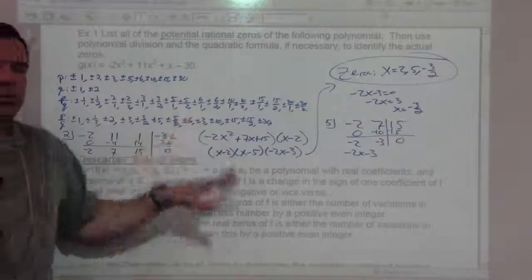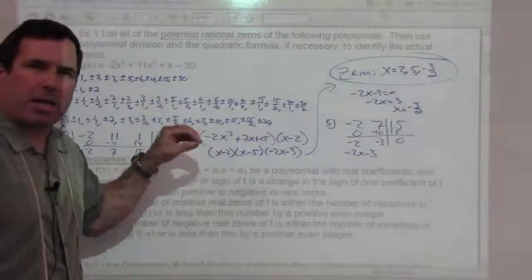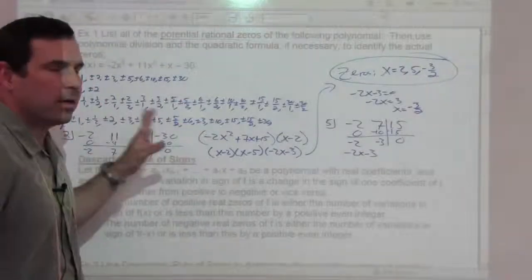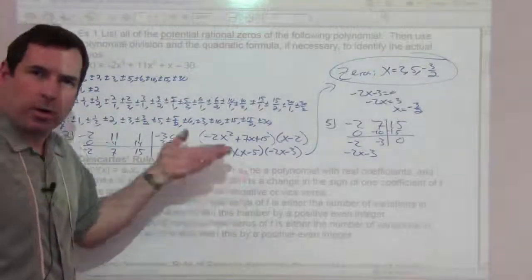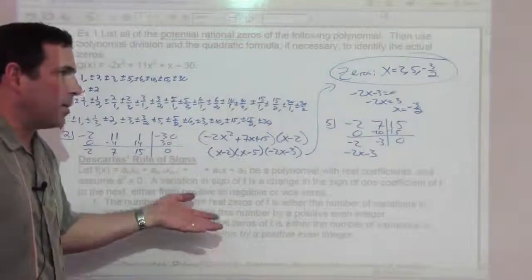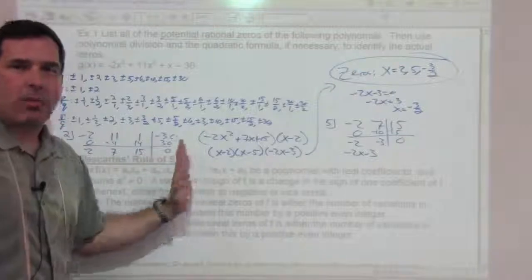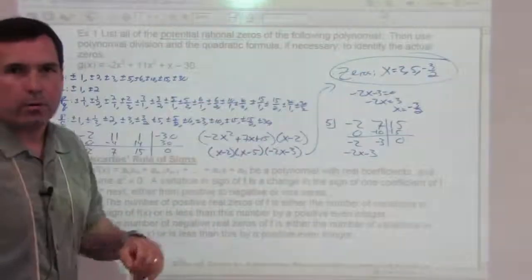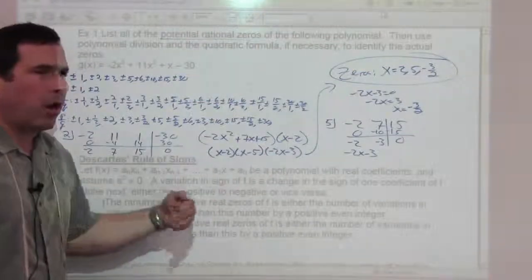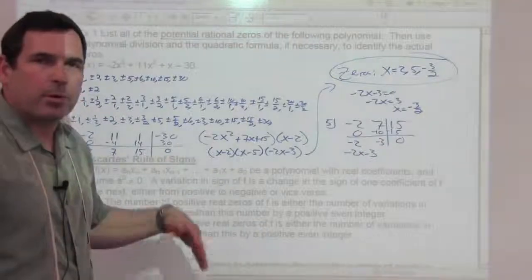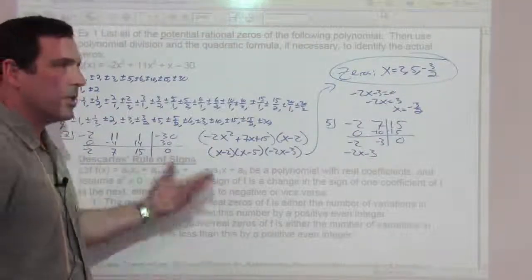But now we're going to learn ways to minimize what we're going to search for. We don't have to look at every number. We have tools that we are going to develop that allow us to say, okay, I'm going to stop after that. I'm not going to check those, because if it didn't work to this point, it's not going to work down the road. We're going to be able to say we're going to have so many positives, so many negatives, or potential positives and negatives. It just helps us to find them.